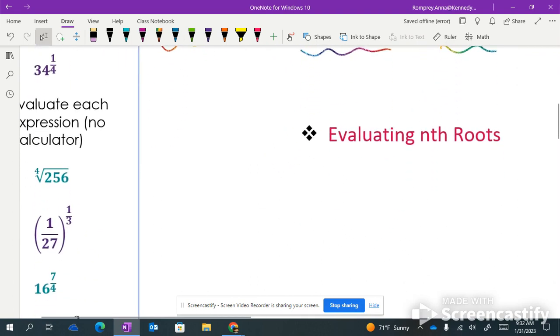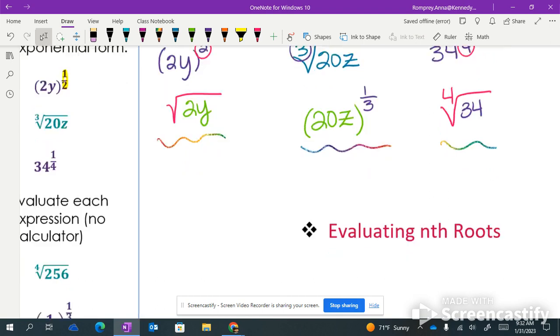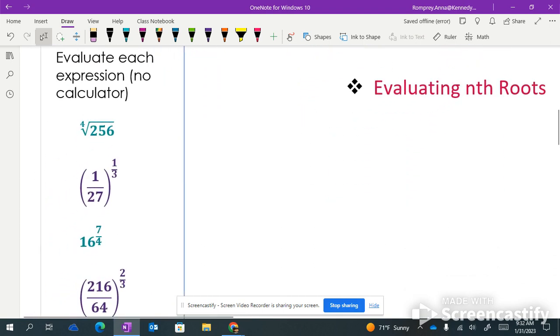Okay, so that was just some simple rewriting. Now we're going to actually talk about how we can use these skills to simplify. When we're given a radical like this, the fourth root of 256, 256 is a pretty large number. And remember, we talked about doing these without a calculator. So if I want to simplify this, my index is super important. It tells me what I'm looking for groups of. In this case, we need groups of 4 to try and simplify, or basically get rid of this radical. That's what we're trying to see if we can do.